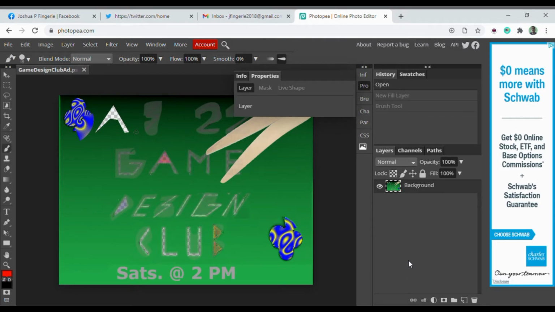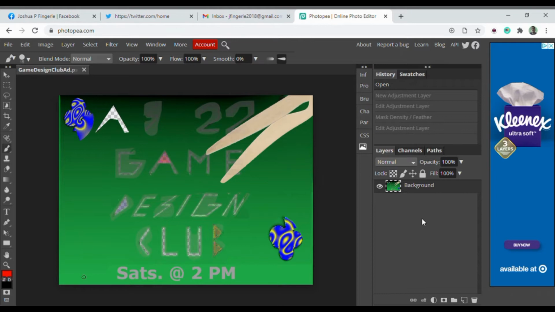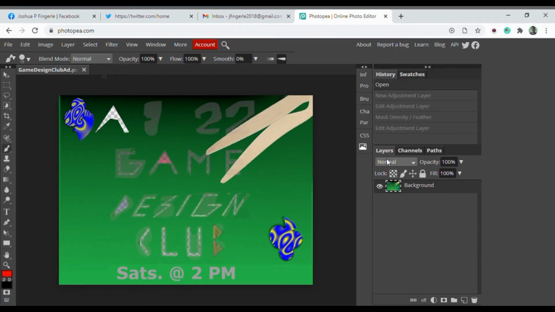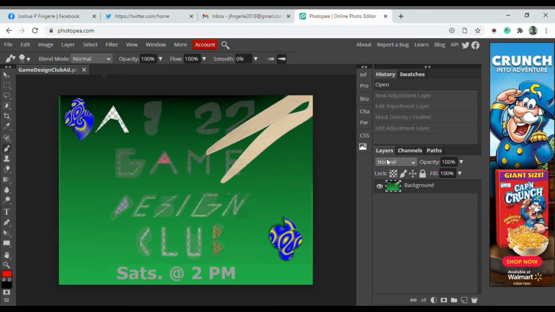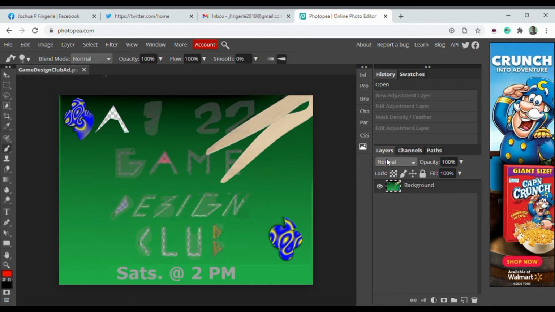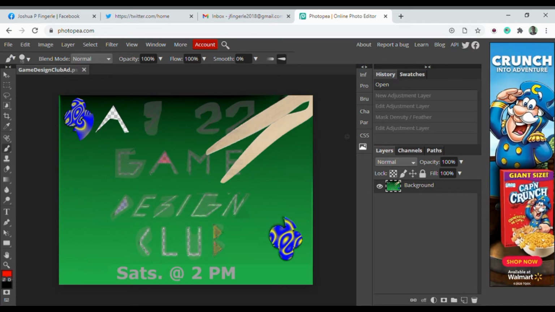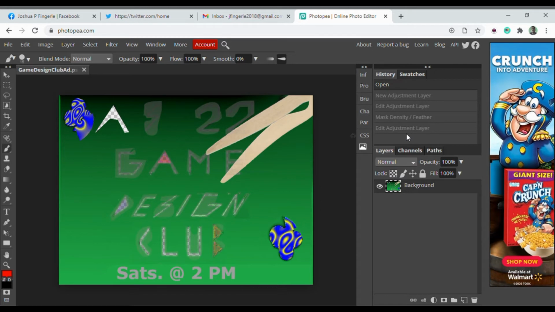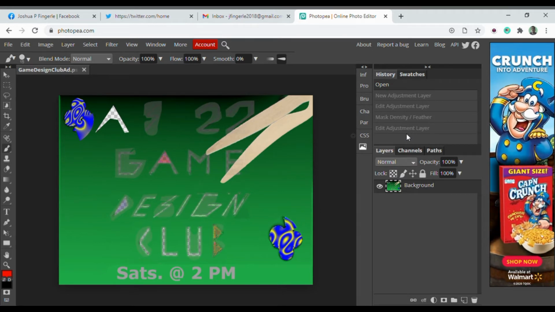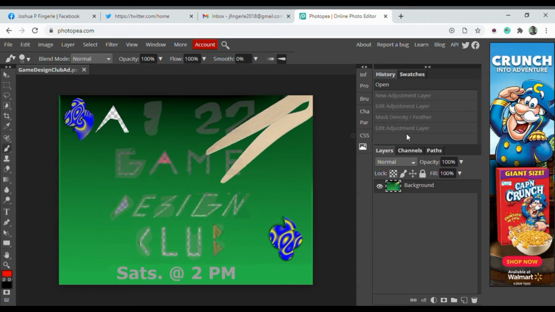The next group is based on lightness and darkness. The specific filters are brightness/contrast, which allows you to use sliders to change the brightness and contrast in the image, as suggested in the title. And there is also a legacy checkbox, which will apply the brightness and contrast at a different intensity than the other option.